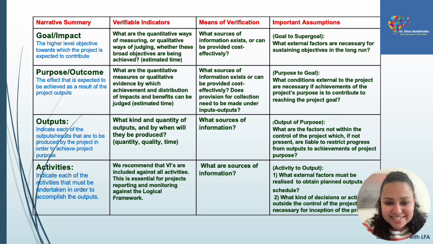Wonderful. Here it is. A table. Yeah, it is a table. So this table is helping you to understand everything happening inside the project in a really handy way. Okay, so let's read it and let's give an example for it so you will be able to implement it in your organization. Okay, so the first thing is the impact or the goal.